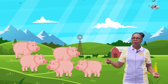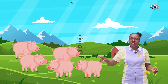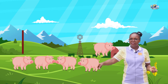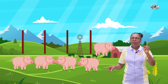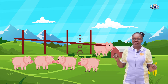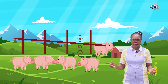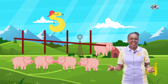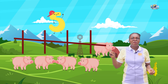What we want to do now is tally the pigs. We are going to draw a vertical line for each of the pigs. One, okay, the second pig, the third pig, and the fourth pig. But on the fifth pig, we are not going to draw a vertical line — we are going to draw a horizontal line. That is how we make our tally marks. So in total, how many tally marks do we have here now? Let's count. One, two, three, four, five. And how many pigs? Five. So we have five tally marks representing our five pigs.